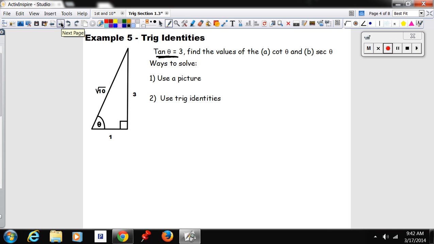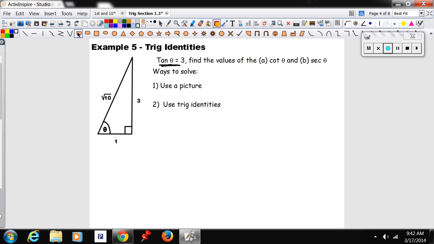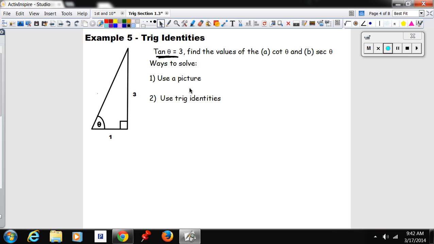Okay, this picture right here is what we would use if the tangent was equal to 3. Now this radical 10, let's pretend like it wasn't there at first. Let's say the radical 10 wasn't there. I just put 3 on 1. Is this a proper triangle where the tangent would equal a 3? My opposite side over my adjacent side. Isn't that what tangent is, TOA? So yeah, 3 over 1.